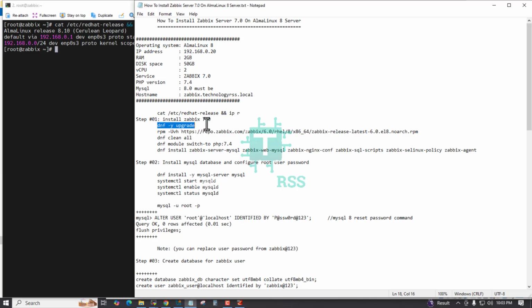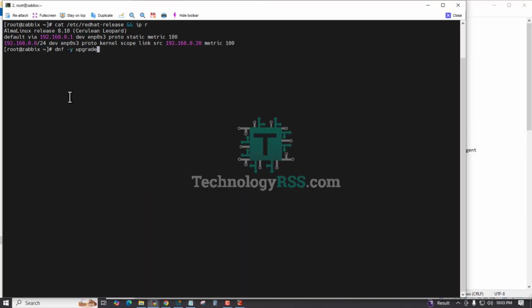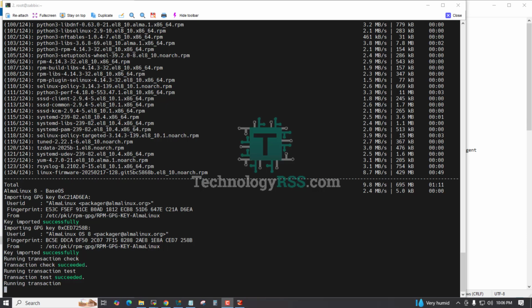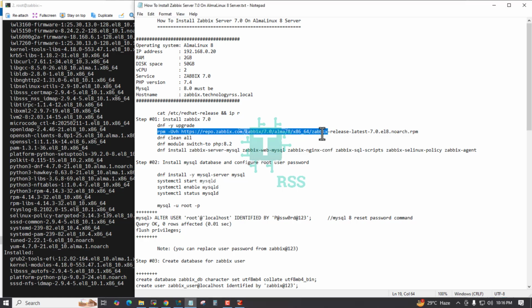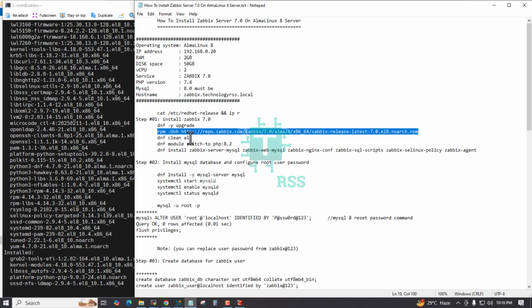Install Zabbix 7.0. You should run the DNF upgrade command. Upgrade done. Now download this repo, the RPM repo.